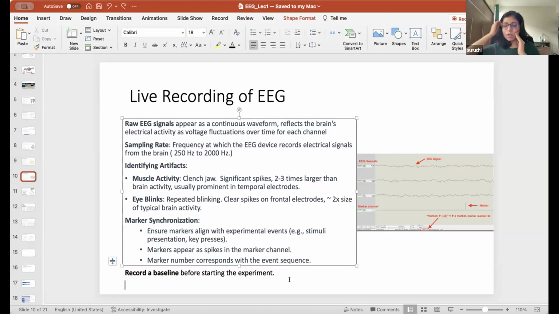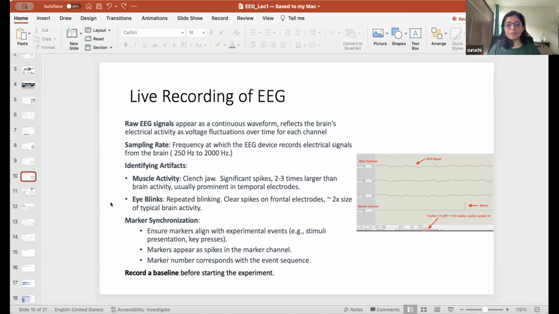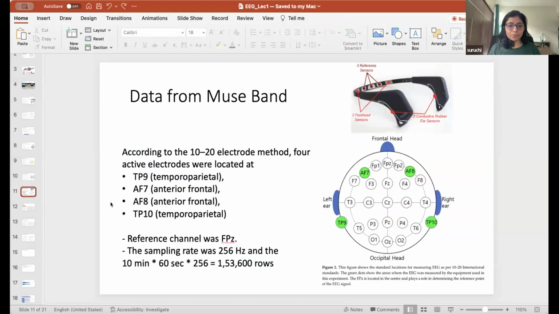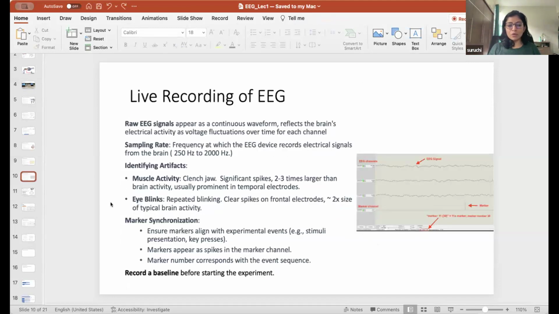But what I'm saying here is it's good to have a baseline, even if you have some other control. Like in your case, you have an audiobook, even then have a baseline, which is how we have designed it also, 2.5 minutes. It's always good to have, because it helps with multiple things and also helps with the analysis. So just do 2.5 minutes of this, irrespective of your control. Also, people will move a little bit when they're starting, probably for a couple of minutes, so all of that can go in the baseline recording and not in the actual paradigm.